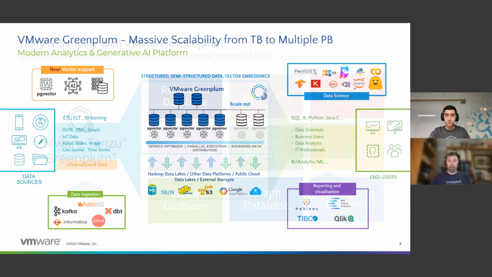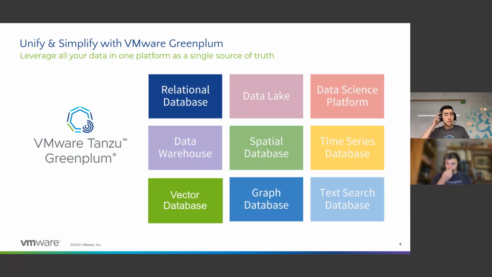very powerful utility. And yes, just to continue, we've seen all those capabilities. We also have spatial database capabilities because we natively support PostGIS, which is a very modern, very advanced extension of Postgres. Yeah, the biggest open source geospatial database out there, right? Yep, exactly. We also support some extensions when it comes to graph analytics as well. And we can also see Greenplum as a data science platform.